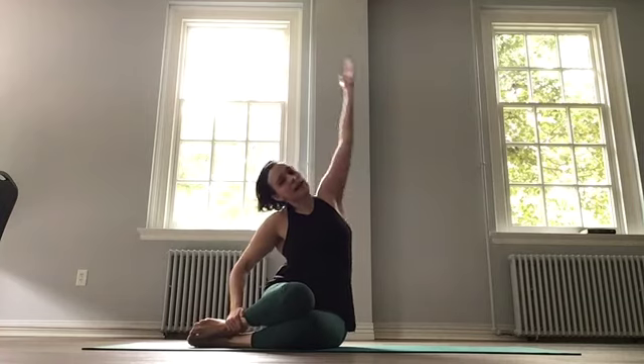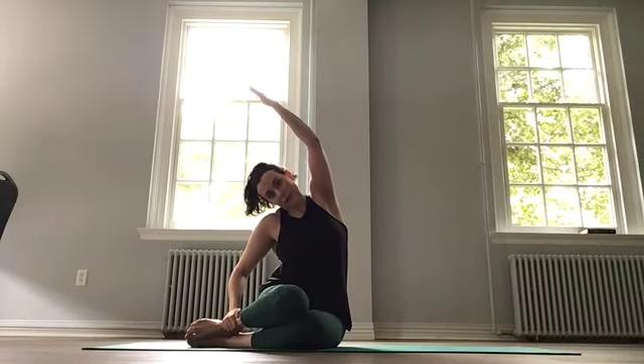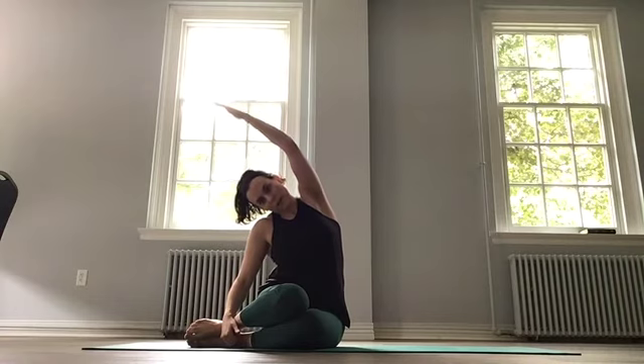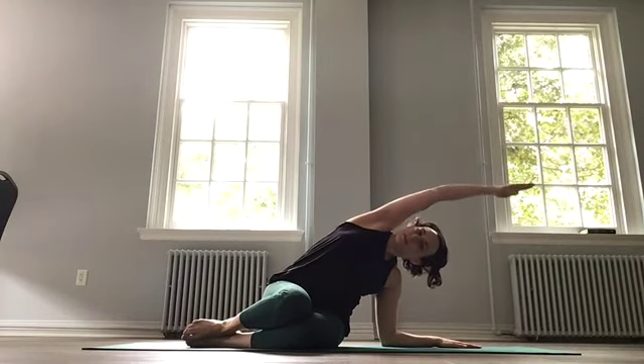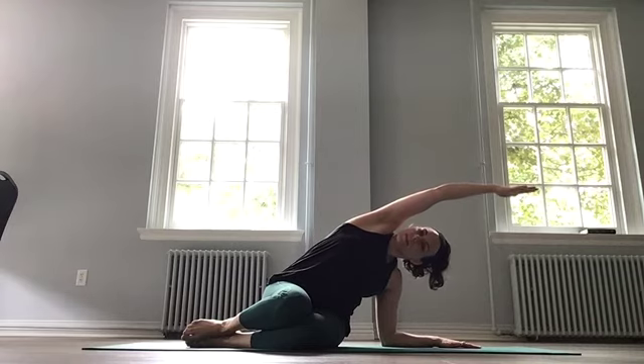Switch to your other side, feet stacked. Take now that right arm — inhale, lift. And exhale, reach over. When we do these reaches, it's important to really actively reach through the arm and the side body all up and down here to maximize the stretch. Think of your fingers as propelling that arm up and over. Inhale, and exhale. Other side, and reach. Exhale. Inhale. Enjoy these final stretches, so good. And inhale, rise, and release.